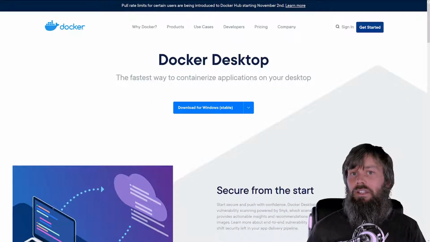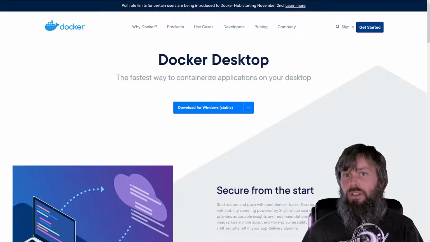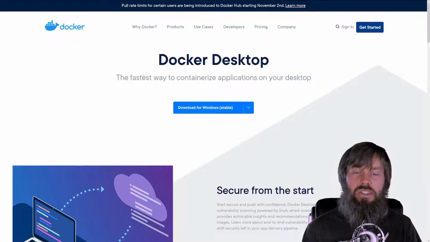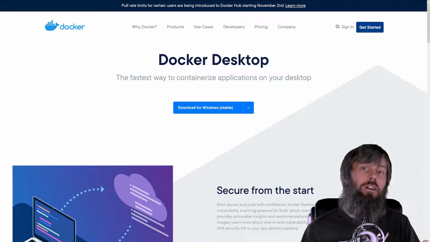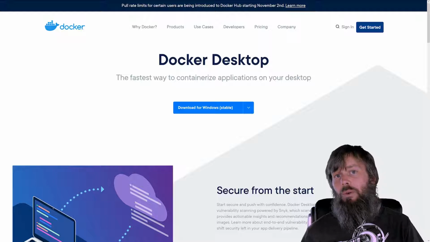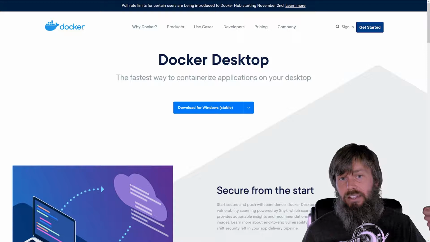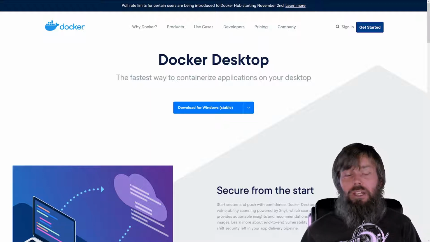Then, if you don't already have it installed, go ahead and install the Docker Desktop utility. If you're not aware of what it is, it's basically a really easy way to spin up a Docker environment on your Mac or Windows system, because Docker doesn't run natively on those two operating systems, like it does on the Linux platform. If you're on macOS, it uses the Xhyve hypervisor to spin up a virtual machine running Linux, and it sets up your Docker environment so that you can run the Docker CLI on macOS and it feels kind of native, right?